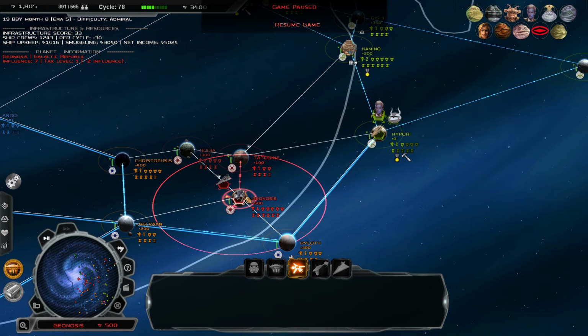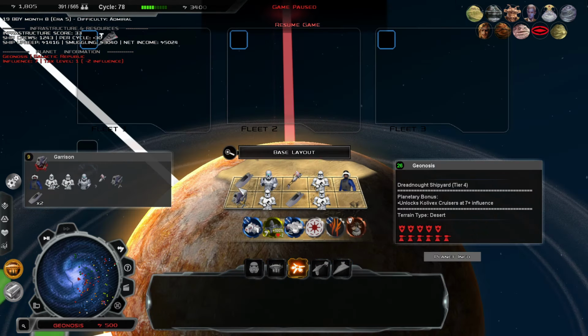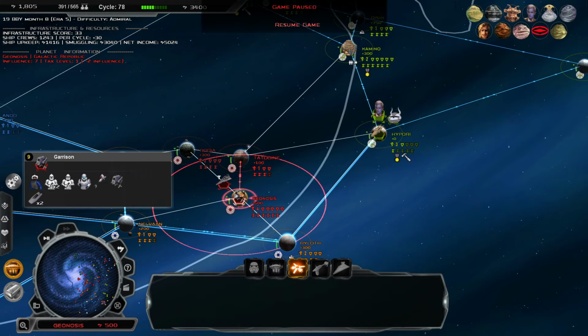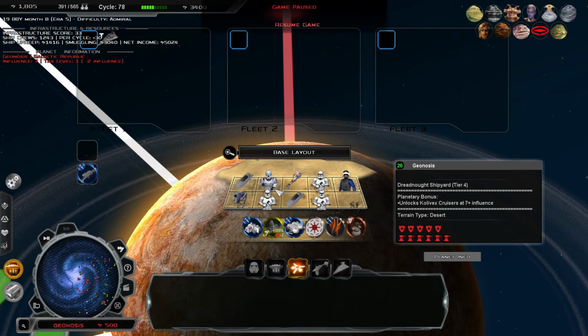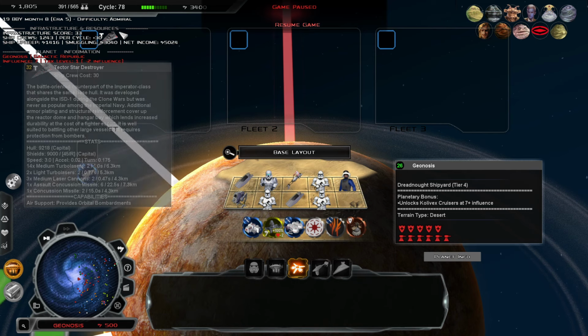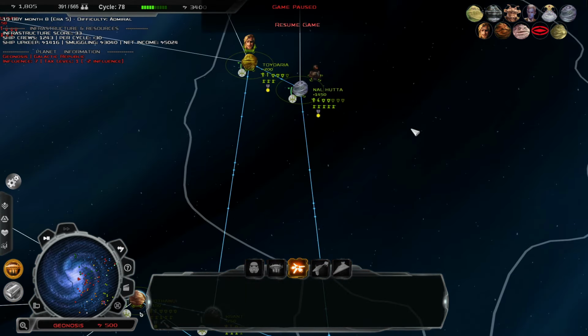I think, while we may not invade here yet because we're building up, I do think we want to break the infrastructure. Because if we break their infrastructure here, that really does end the production threat that they have. God, Tectors, man. They have freaking Tector Star Destroyers. We really need to tech up. We've got to keep sending stuff to Butana Hutta.